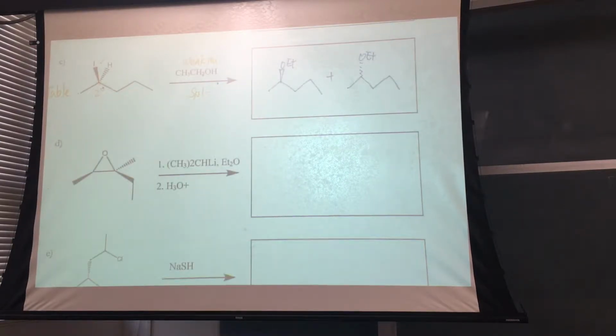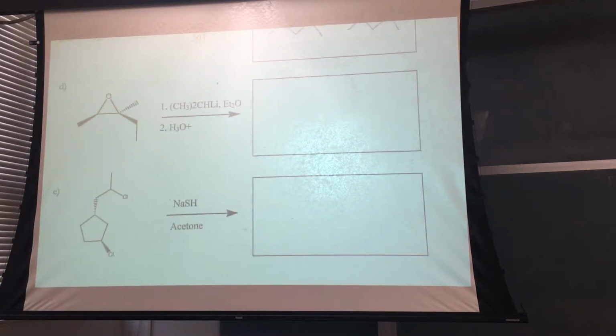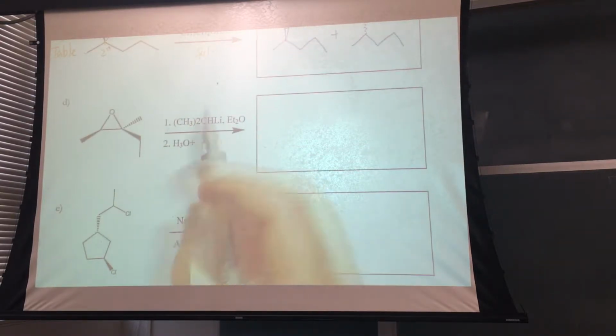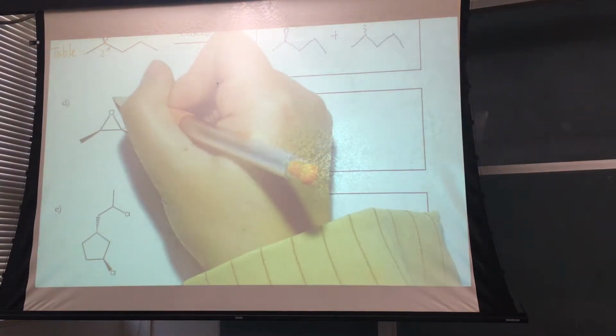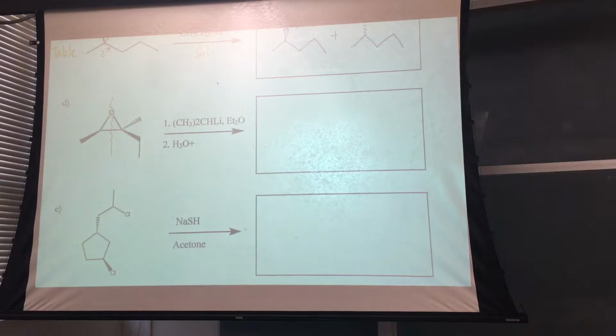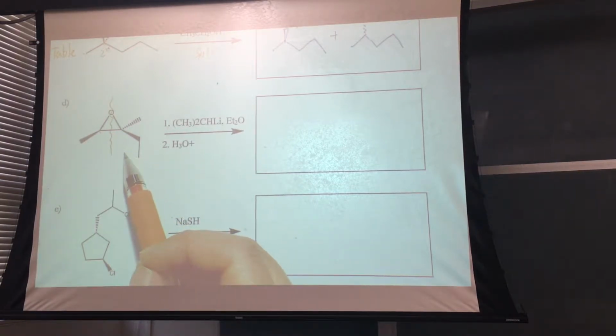The next one is epoxide. We talked about that last week. I hope you still remember. If you don't, let's just do this question. First thing, how I think. For epoxide, I cut it in half, and if it's going to be basic condition, it's going to attack on the less sterically hindered side. If it's an acidic condition, it's going to attack the bulky side, which is the side with more substituents.